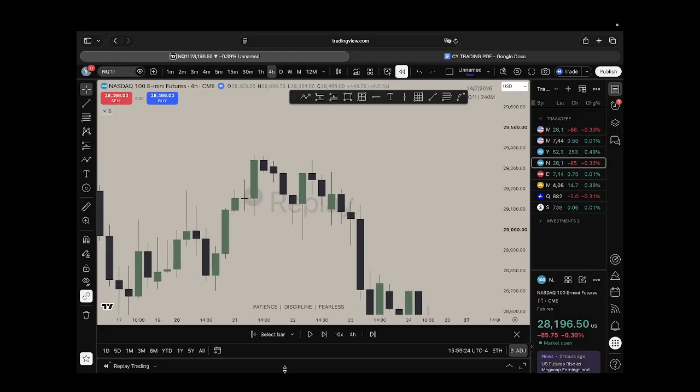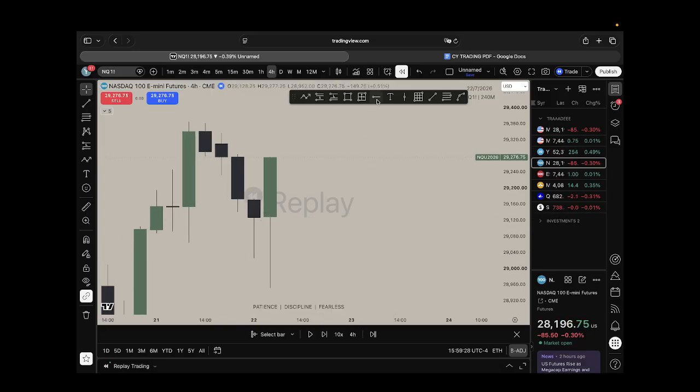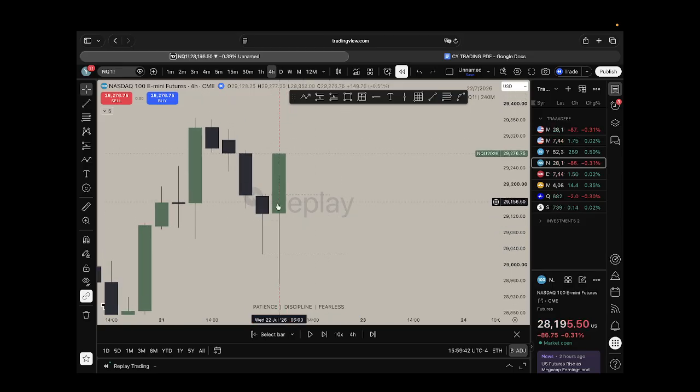Okay, here's a very clear bullish example right here. Mark out your 6 a.m. 4-hour candle. Then you're going to mark out the high of the 2 a.m. candle right here. And then you're going to mark out the low. The 6 a.m. candle opens, we end up going lower, then creating this wick, and then the body closes above the 2 a.m. candle high.